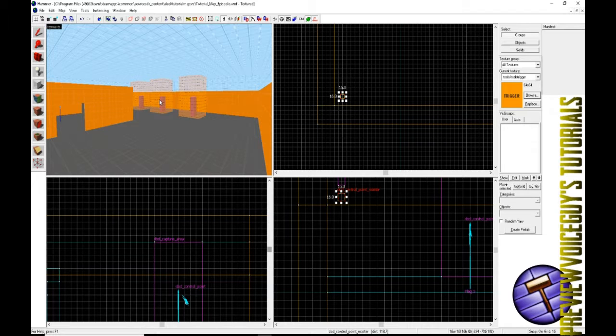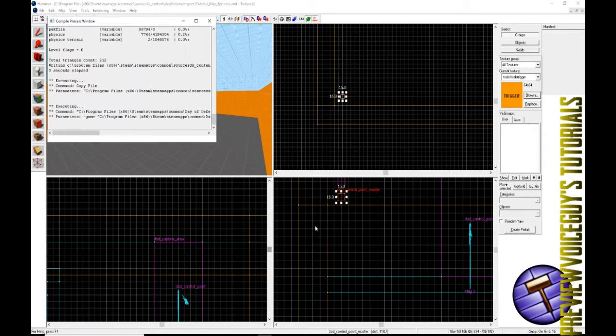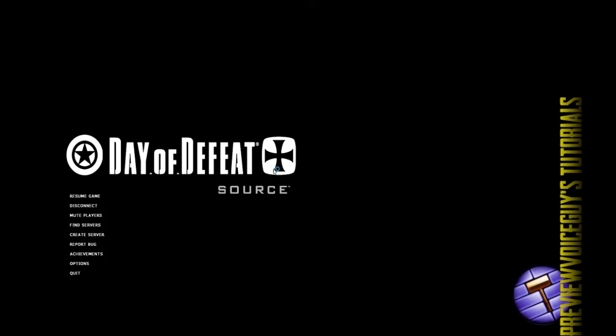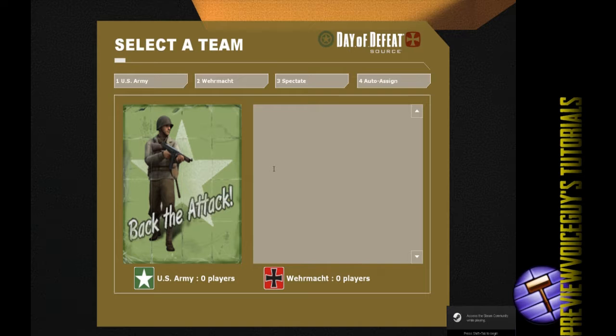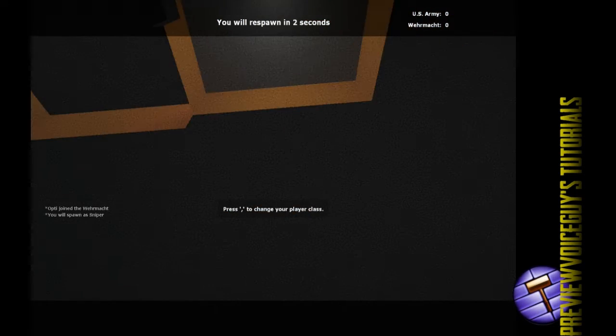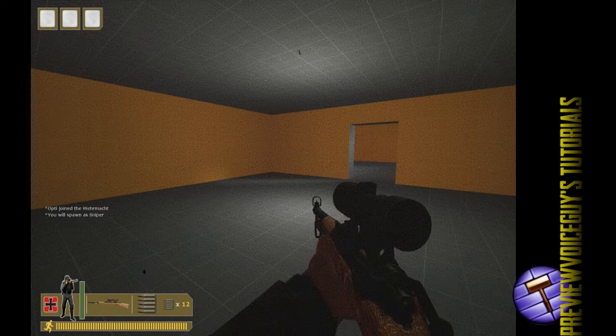But let's load this up, so we'll press Control S to save it. We'll hit F9. I'll leave all of these normal, because I like to do the full compiles for my tests, or the normal compile, I should say. We'll let the game load up. Alright, choose our team here, and I'll show you how to fix this too, to where you have a different camera view as well. But that'll be in the next tutorial, so you're gonna have to watch that one.